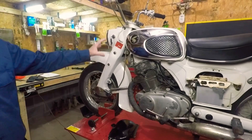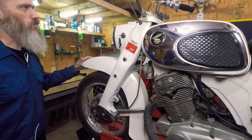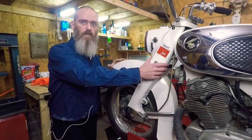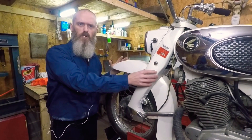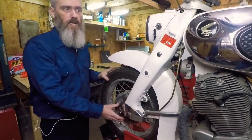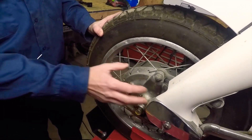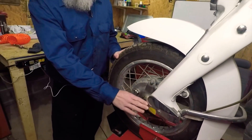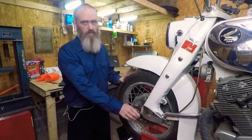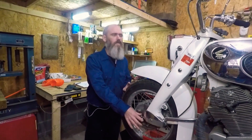We're looking to do something with the front end — it's very bulky. She's a big girl on the front end. We're thinking maybe I can find a fork assembly and the clamps, maybe off a Honda Super Hawk. I want to try and stay period correct if I can, then reuse the original tire, hub, and that assembly — keep it similar to what it would have been back in the 60s, but a little bit different. This front setup is very strange — it's a cantilever suspension system, so the whole front end pivots on the front. When they say it rides like a dream, they've never actually ridden a Dream before. They're actually not very good, so we're going to upgrade the front end.